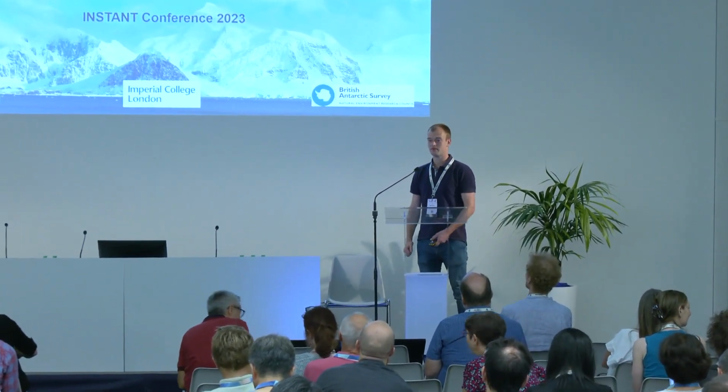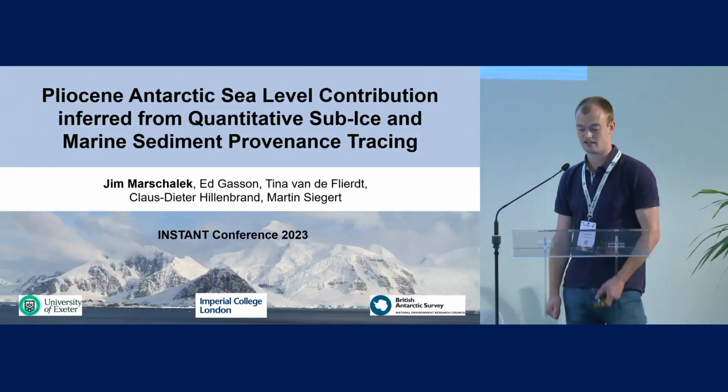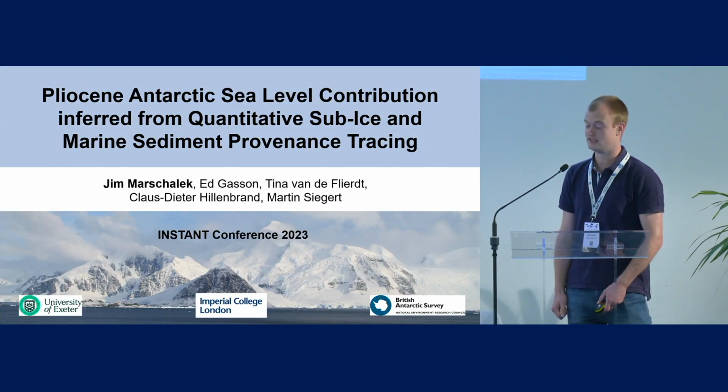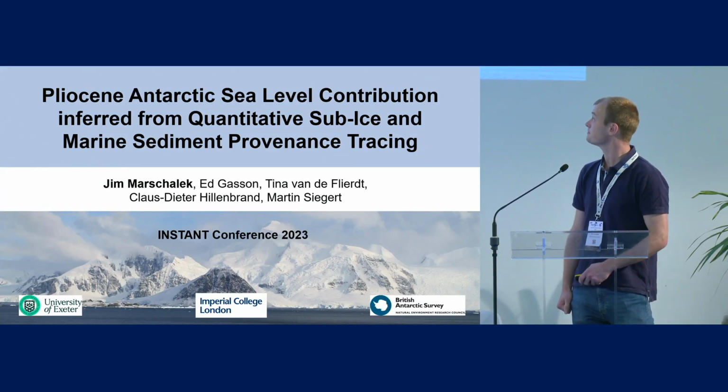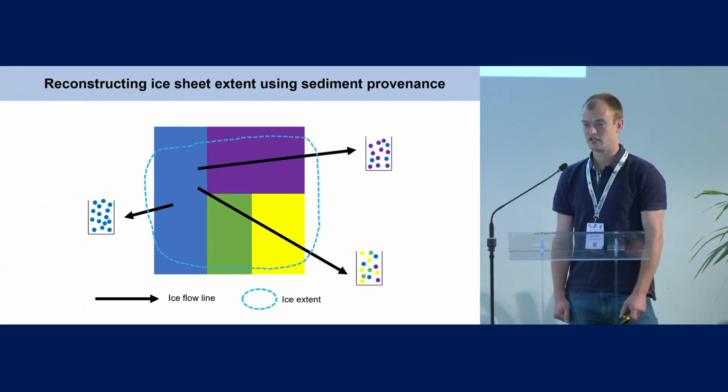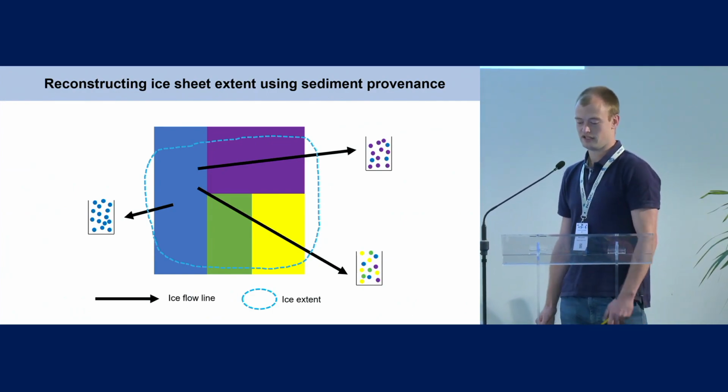So I'm going to be talking about some of my work, which is looking at using sediment provenance traces in a new way to try and better constrain Pliocene and kind of Pleistocene sea level contributions. So I thought I'd just start off with a very general overview of the idea of sediment provenance.